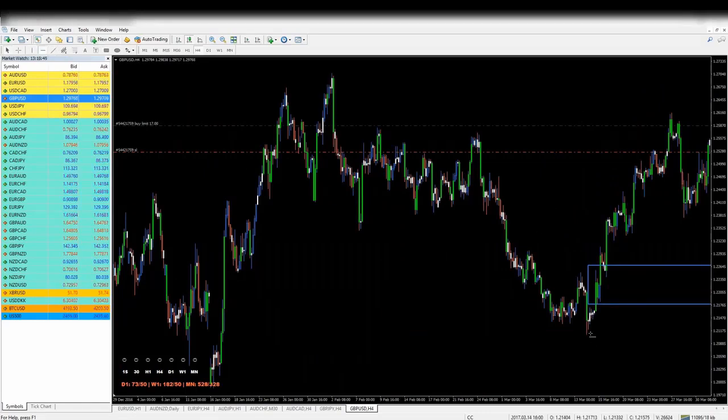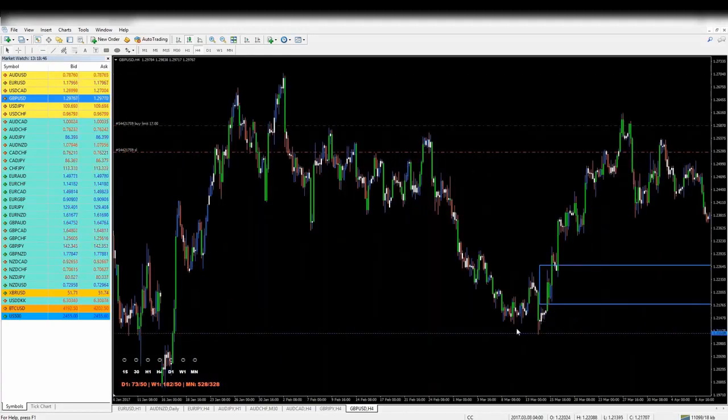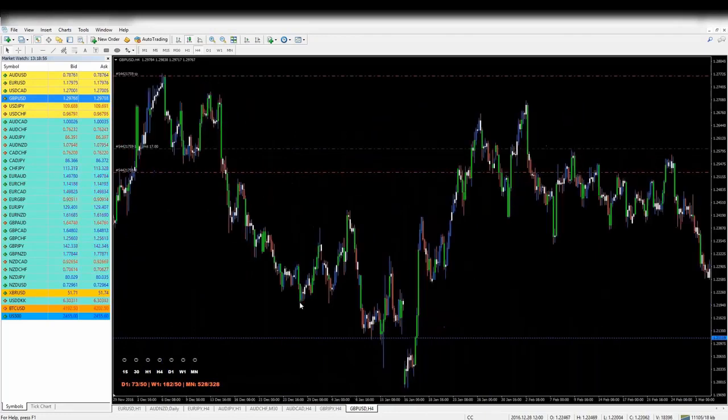Then, just for the sake of looking for additional areas, you could mark off the low of this one here. You can say, is this a nice fresh area? It is, because it's not reacting to anything in here. We have this one down here, but price has not been down there at all. You can see it's still completely untested. And this looks like a bit of a major low. So we can go like that.